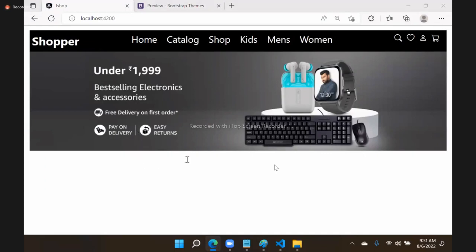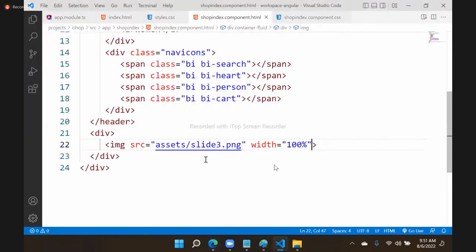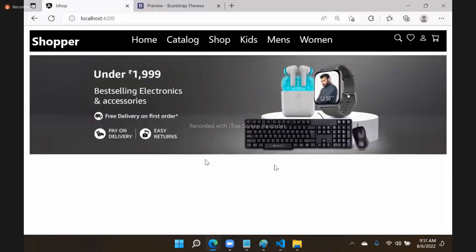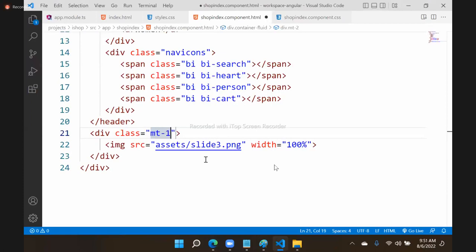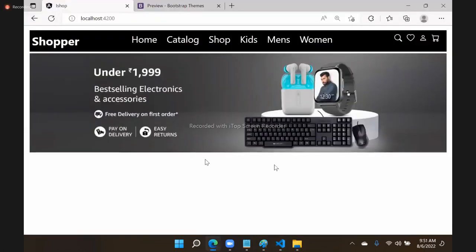I am just using some margin top, class margin top 2. So, a little gap. Okay, that is enough. That is the option here. Below this banner, I want to display the content. Whatever topic the user selects, home, catalog or something, those details must come below. So we need to design the content and show the content below.